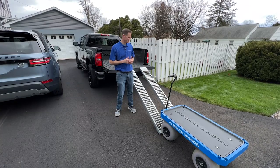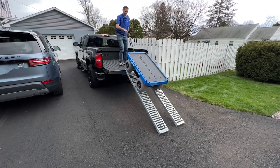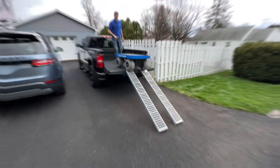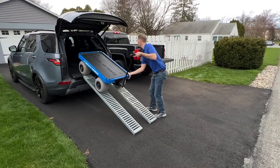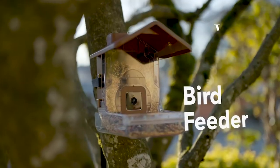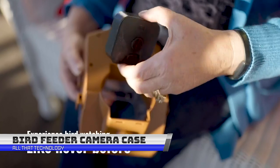So don't let carrying your beach gear stress you out. Let the e-Beach Wagon do the heavy lifting for you. Just insert the key, switch it on, hit forward, and steer towards your perfect spot on the beach. So happy vacationing!